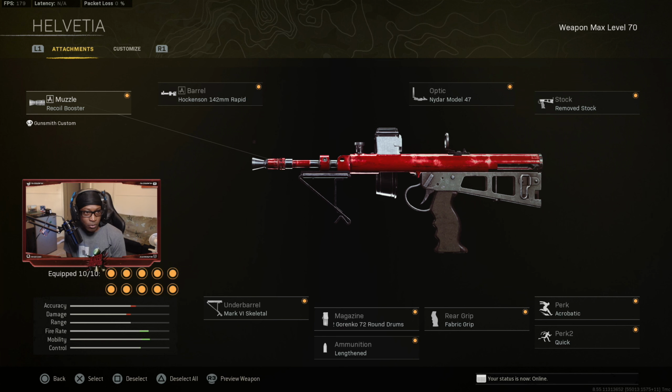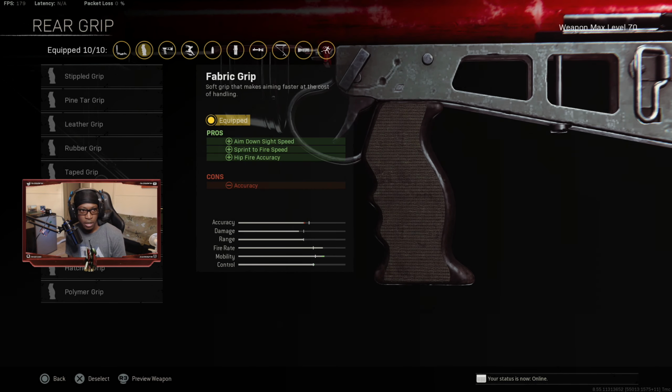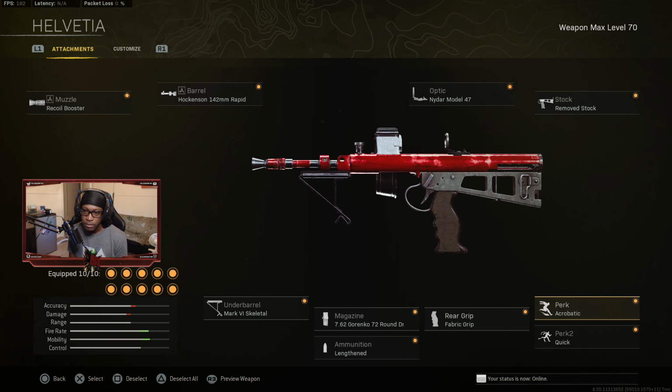But just like the other weapon, the muzzle is going to be the recoil booster, the barrel is going to be the rapid fire barrel. The stock is going to be removed stock. Underbarrel is going to be the Merc Skeletal underbarrel. Magazine is going to be the second magazine, the 72 round Grinko mag. We have lengthened on here as well with the fabric grip, but like I said, it's up to user's preference. You can either use the fabric or the stipple grip. And then we have acrobatic and quick as our perks.